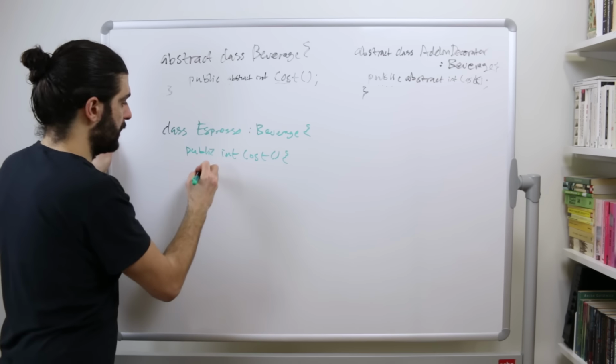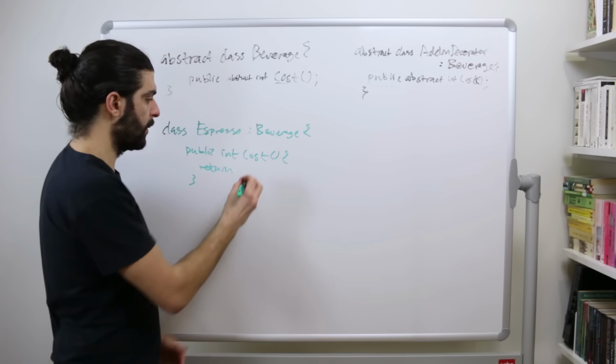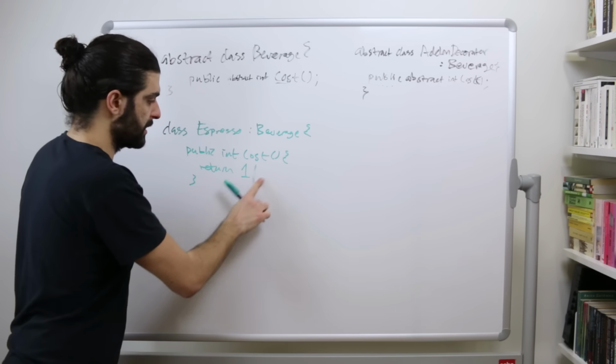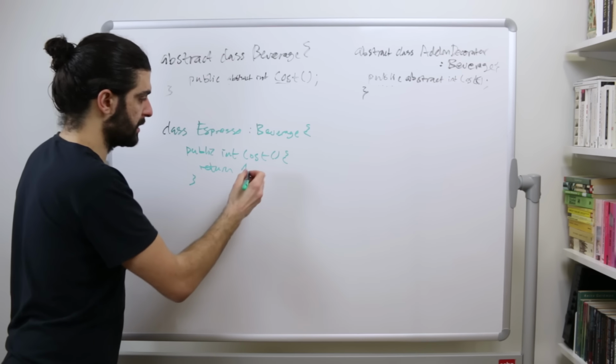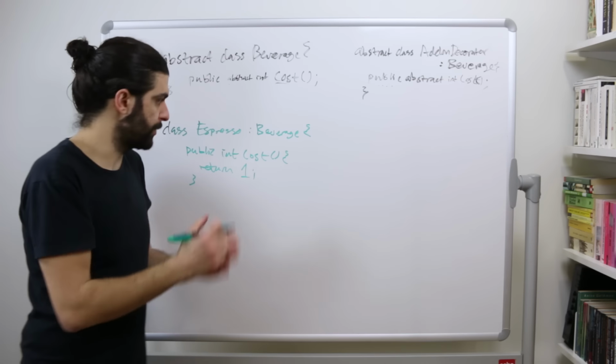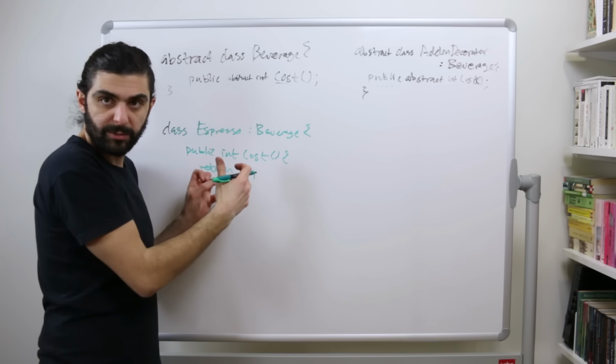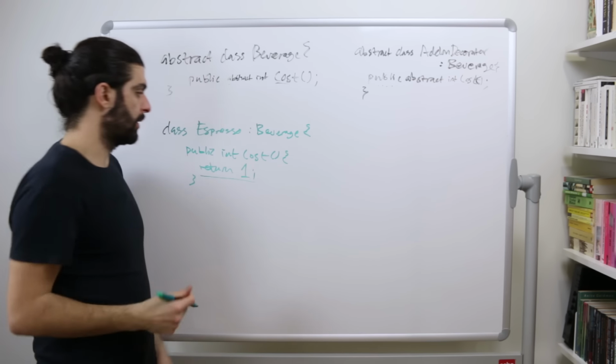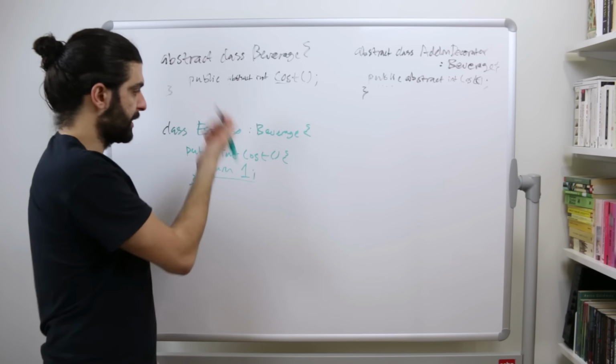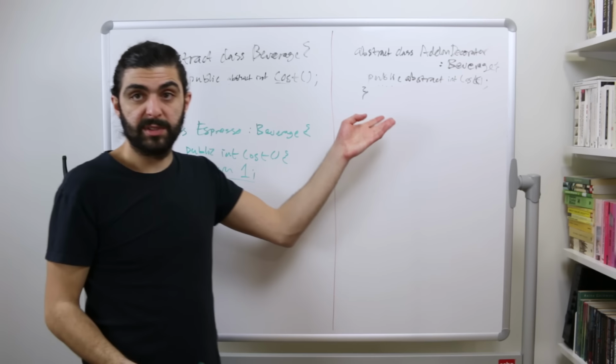And what do we return? Well, I think before we said that the espresso has a price of 1. Because it's the baseline implementation, the base case, the innermost thing, the actual beverage, we just return whatever the price of that thing is. So let's say we return 1. But what happens at the decorator end?